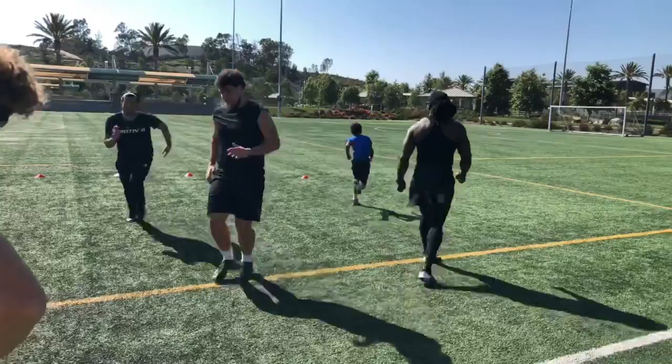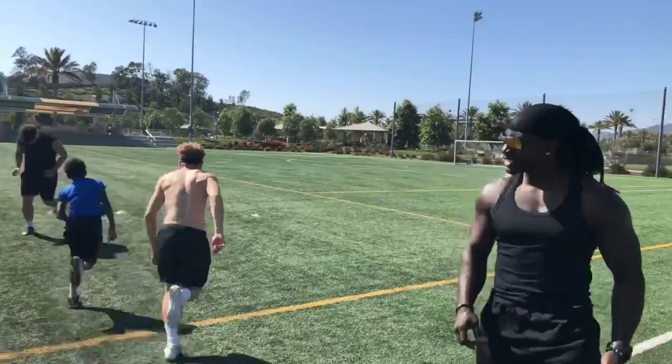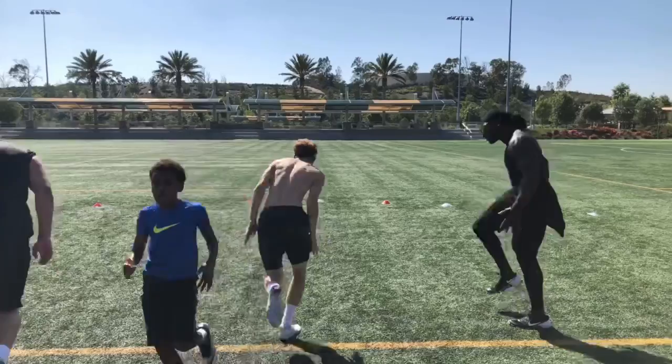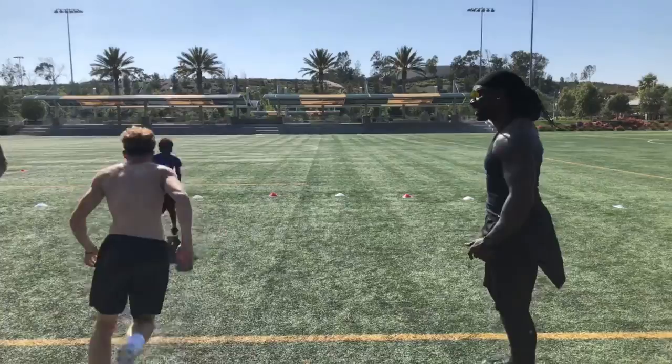Stick it and go. Stop jogging out here. Yes, it hurts. It's uncomfortable. It's supposed to be. This is not a fun drill. It's not supposed to be vacation. Let's go. Stick and get out. Where are your arms? I want your arms. Arms will fuel your knee lift. Your knee lift gives you power. Power allows you to project yourself. Let's do it.